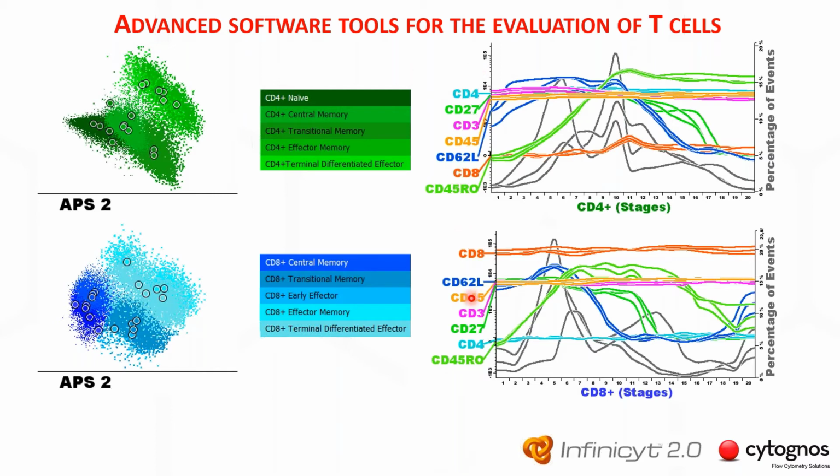In addition, on the right part, we can see the maturation diagram. Using the information coming from several files, we can perfectly see how the expression of the markers evolves along the different stages of the maturation. Let's see, for example, over the CD8 diagram, the CD27 here in green: expression starts high in the naive state, but finally is lost in the last state. The same happens with the CD62L marker, which has variable expression in the effector stages. So you could create a maturation database with a normal sample, enabling a quick overview of your abnormal sample by comparing it with this maturation diagram. And all these tools are included in the InfiniSight software.